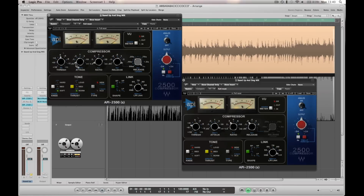The settings on the first one: I use the fastest attack allowed by this compressor, a very small ratio of just 1.5:1, and a very, very slow release. With a soft knee, this is a feature that only these compressors got, which allows you to choose to compress the high frequencies more, or just across the full frequency spectrum. I just keep it in standard settings. And then I adjust the threshold to get about a maximum of 3 dBs of gain reduction. But as you can see, the compressor is constantly working. So the song is constantly inside the compressor, and that's because it's got a very fast attack and a very slow release and a very small ratio. So it's constantly inside the compressor, and it's just being slowly tamed.